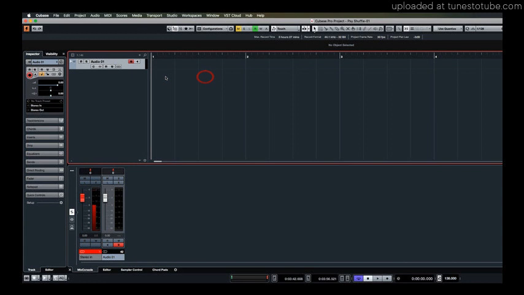What I do with these basslines is, for the EQ, sometimes I like to bring out the harmonics a little bit. An easy way to do this is your root. We are in A0. If you type A0, you'll see Cubase will automatically set the frequency for A0. If I push it all the way up, you can hear a sine wave, which would be the root. I don't want to EQ that far down though.